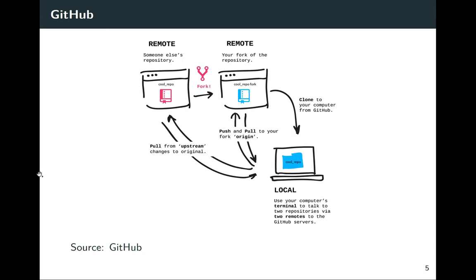As you work with GitHub, you can think of it like this image from GitHub. On your computer, you have a repository — a directory you're tracking with Git. But then you might want to share this with other folks and collaborate on it, so you can have a repository living up in the cloud. As you're working with a repository on GitHub that you own — either because you put it there or forked it from someone else — you can interact between that one and the one on your computer by pushing and pulling. You can also do a pull request to suggest a change to an upstream repository that you don't own.